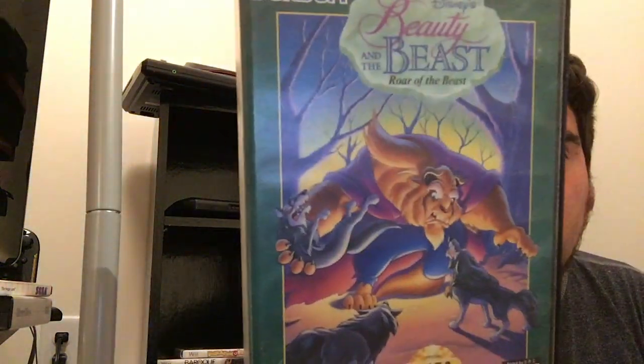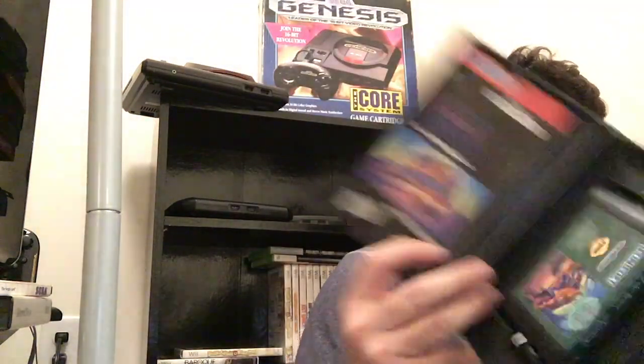No manual. We have another Beauty and the Beast, Roar of the Beast. This must be the sequel. Apparently there was a Goodwill sticker on the back and I never cleared it off. That one's complete though.